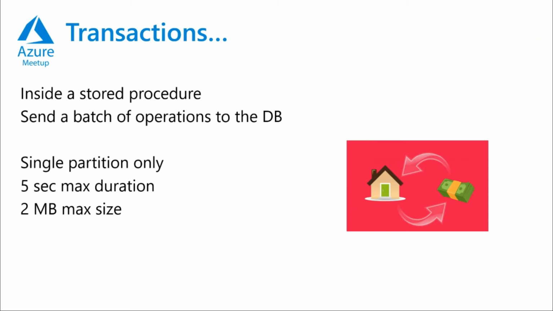Now let's say that I'm partitioning on city, on bank account ID or something like that. The chance that you're going to end up in the same partition is effectively none. So you have to think very carefully about how you can use transactions, whenever you can use transactions. Because the other side of making things single partition is that the partition has a certain limit. Transactions are also limited in duration and size. So if I want to send you a bunch of documents and they exceed 2 megabytes, you cannot do that in a single partition.